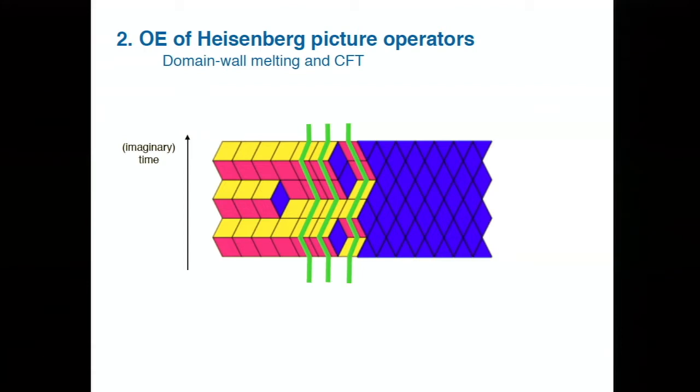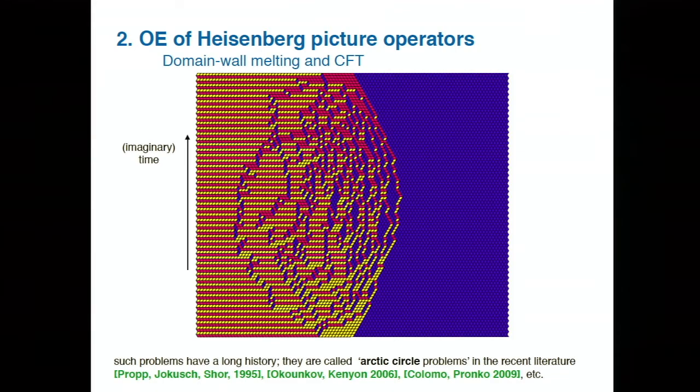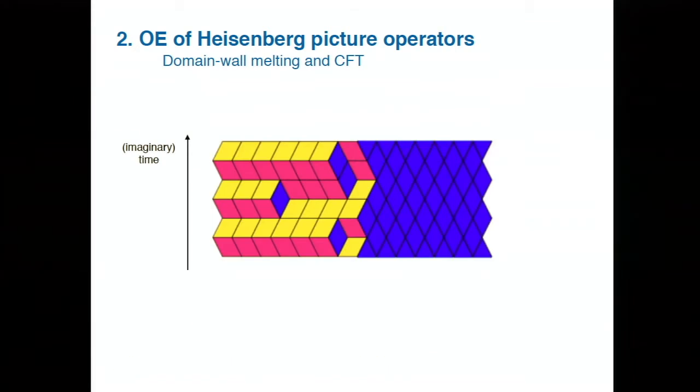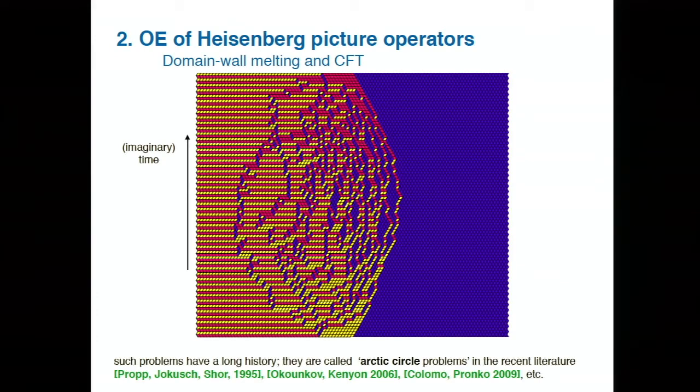Now, when the system becomes bigger, so now we just erase the trajectories, and when the system becomes bigger, you see that this kind of phenomenon occurs. So what you're supposed to see here is that there's a sort of a limit shape, and there's a limit shape that emerges.